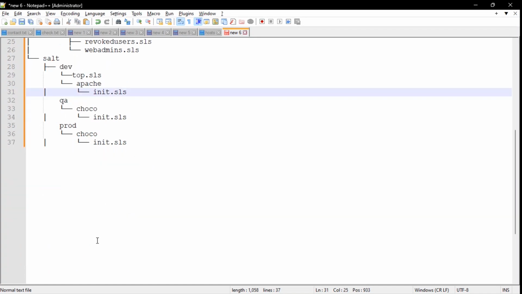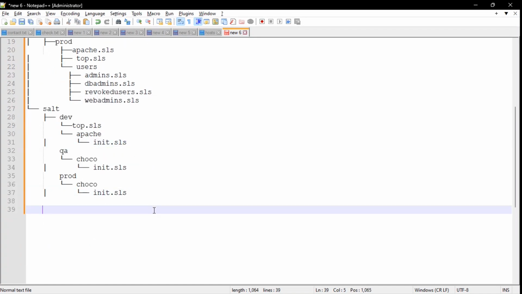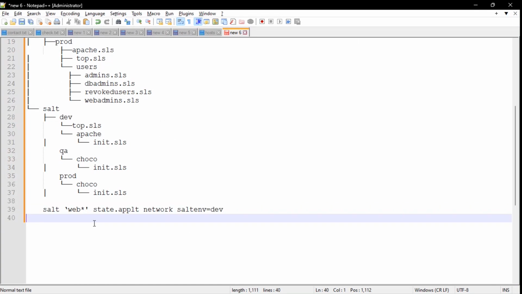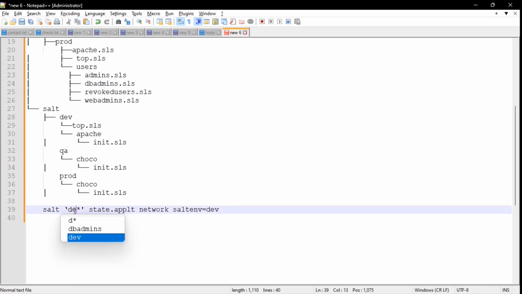When I want to do it like this, let's say in dev, the command is going to look something like this. So in the environment, it will be dev. When I run this, instead of network, I'm going to call it Apache.